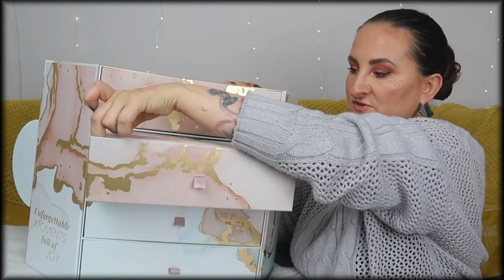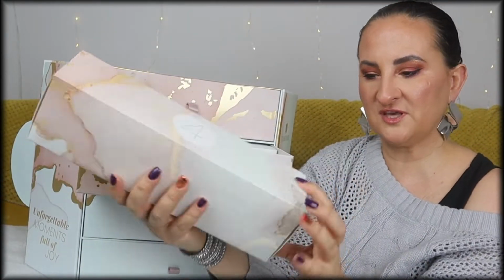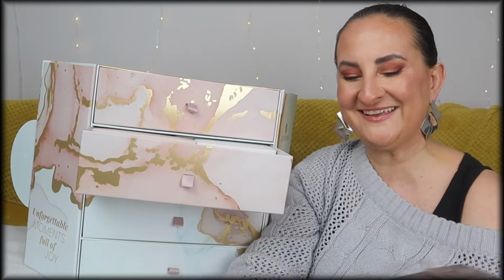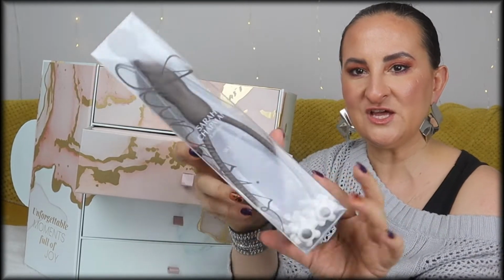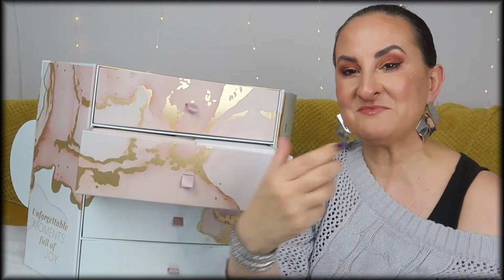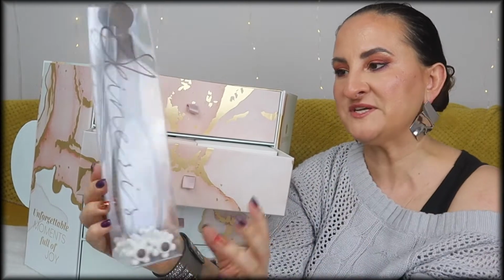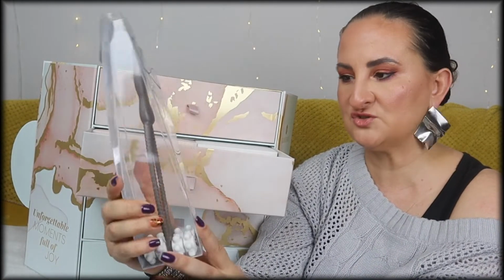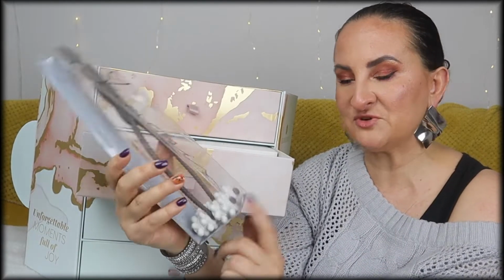Number four is over here, and it's massive, guys. Oh my god, it is massive. It's this big box here, and let's open it. I think I kind of know. Okay, so we have Sarah Chapman Skin Assisted Facial Lift. The tool itself is actually worth around £30, I think. It's quite cool. It's like a massager to improve the contours on your face, to lift it a little bit. I have one of these already, so this is probably going to be gifted to one of my family members. But I think this one is actually quite cool. If you don't have it, I'm pretty sure you're going to love it.